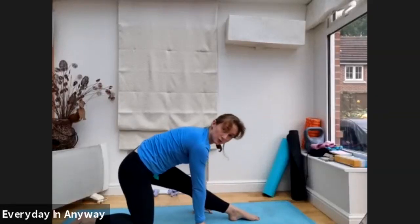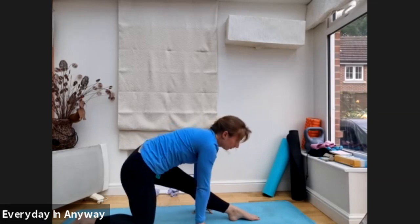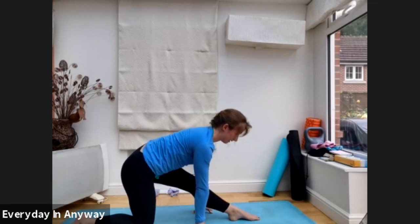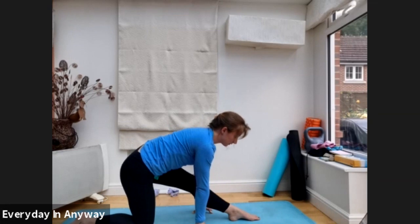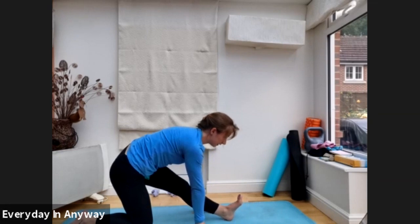Keep the toes grounded to begin with. Notice the spine. Notice if you're rounding. And as you inhale, try and pull the left hip back. Pull the crown of the head forward in right leg. Taking one more long breath in. Slowly start to lift the toes. Pull them back towards you.